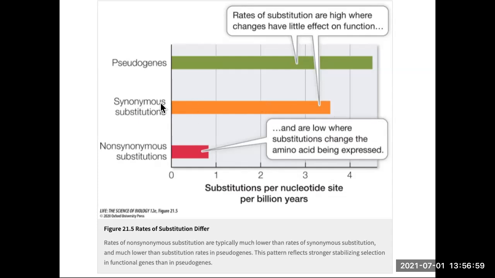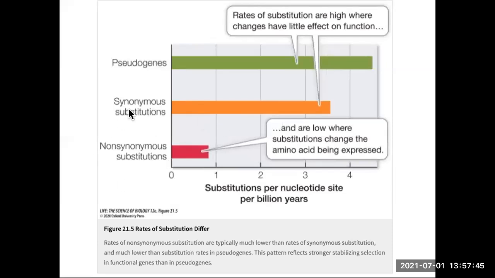And these synonymous substitutions are fairly common compared to non-synonymous substitutions because they don't change the protein. So again, they're not rampant because we still have mechanisms to prevent any mutation whatsoever, but they're much more common than these non-synonymous substitutions. The non-synonymous substitutions will change the amino acid called for, and therefore are more likely to change the protein and the function of the protein. These are much less common. We see there's fewer than one per billion years that occurs for a certain number of base pairs in this particular gene.